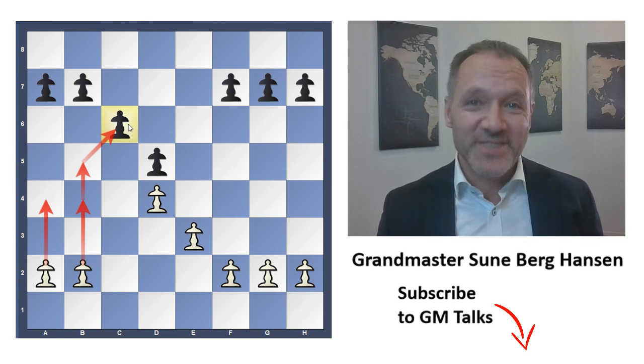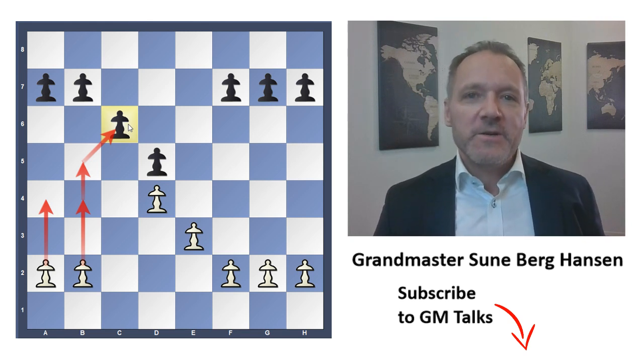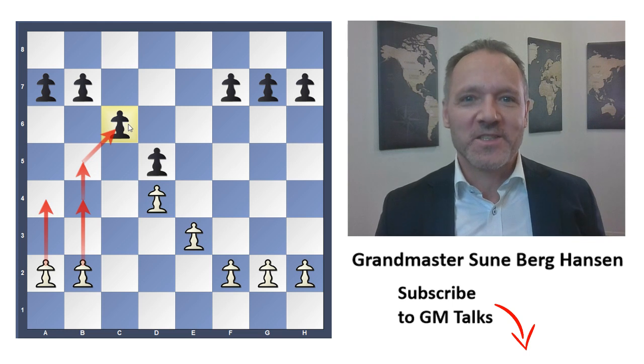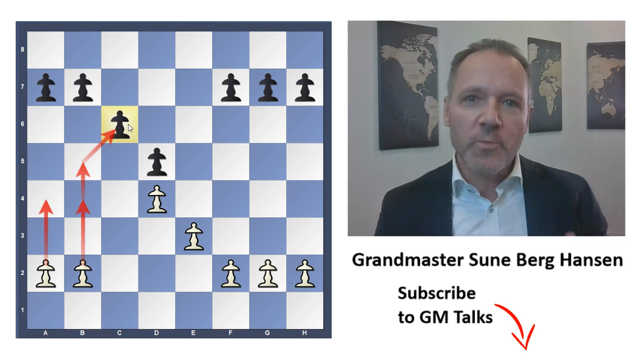It's one of the things you simply have to master if you want to become a grandmaster, but you cannot learn everything all at once. So today we'll just learn one simple concept. It's about which pieces are good on these squares. Okay, this was one plan for white.